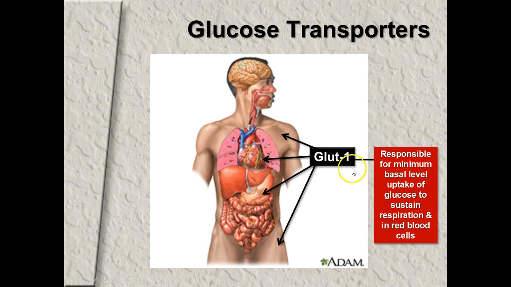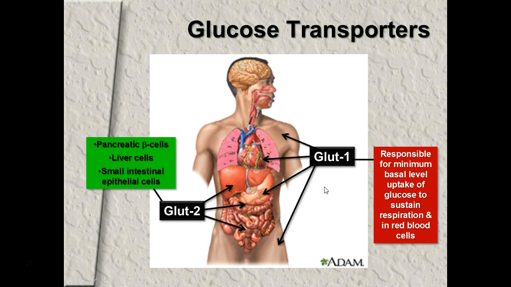So GLUT1 is located, as you see, I have it pointed in a bunch of different locations. It's trying to give you the impression that it's in pretty much all of the cells, and that's what's going to be bringing in the amount of glucose that each cell is going to need to operate for whatever period of time. Also, you'll find it in red blood cells as well. GLUT2 is found in the liver and small intestines and in the pancreatic beta cells. We're going to talk more about the pancreatic beta cells because that's where insulin's produced, and glucose coming in through the GLUT2 transporter is going to tell the pancreas that it's time to release insulin.